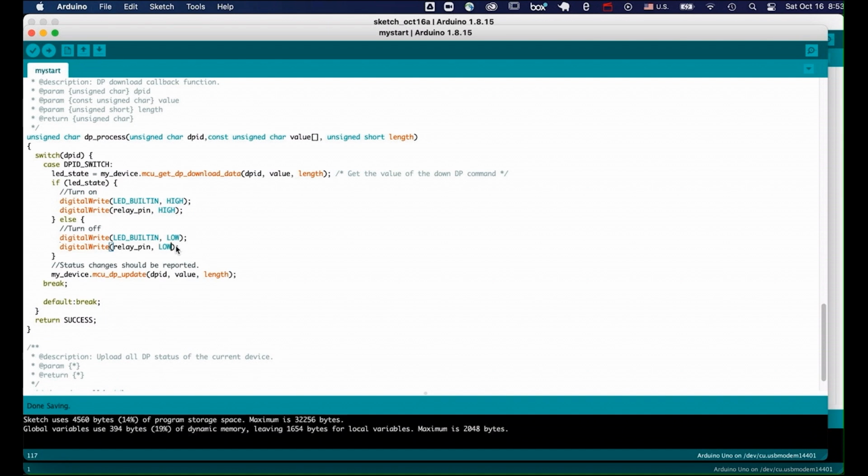So now I'm going to unplug things. Again, remember, we want things to be unpowered when we are actually messing with connections. That way I can remove these boards because I don't want to try to program them at the same time. Plug it back in, and then we're going to reload our code. So we'll recompile the sketch. Hopefully there were no mistakes, and we'll get the new code on here. Unplug it, remove power, and then we'll plug this back in. Okay, so now we have the new code on the device, and hopefully it's going to control the relay. Let's get my phone out and see what happens.